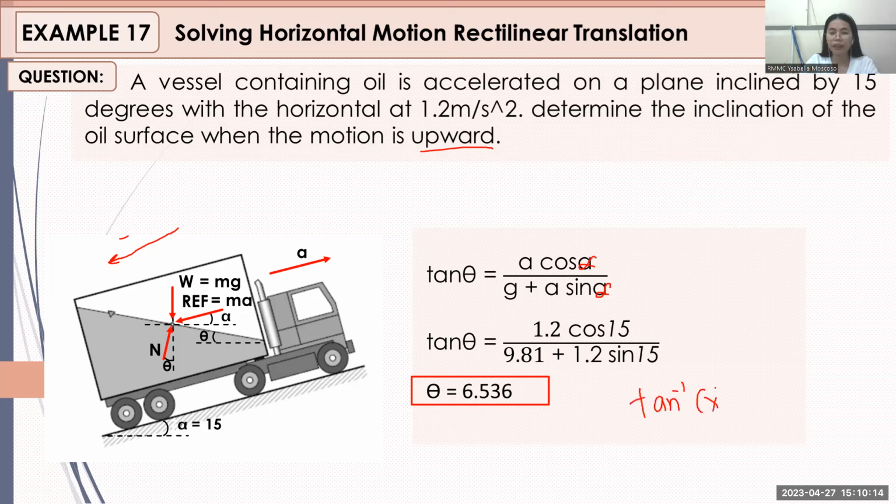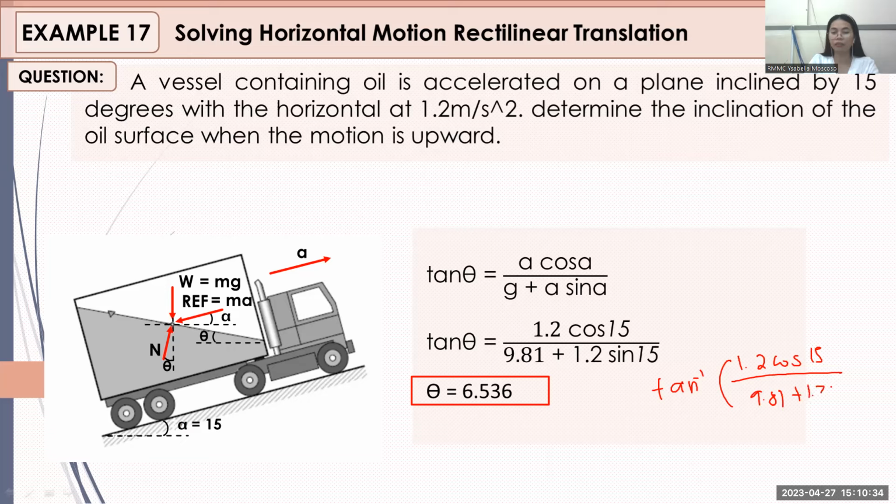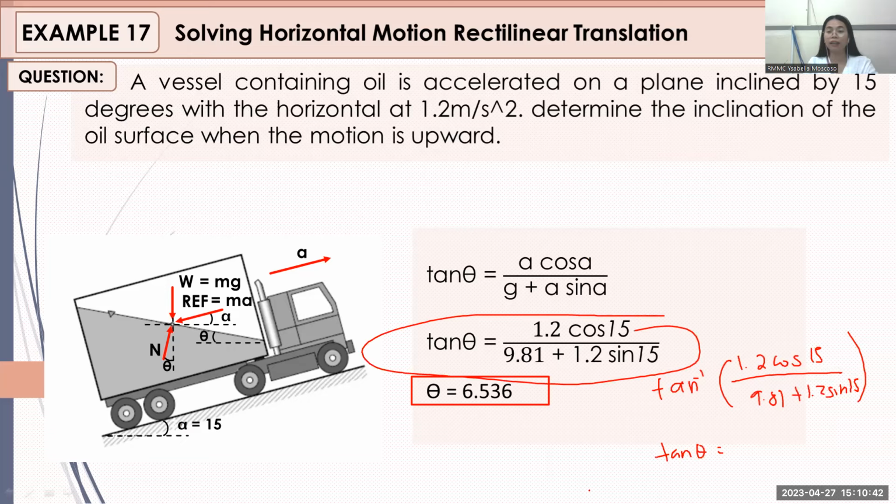nga sila, pero nag-x pa rin, tapos nag-equals pa rin, 1.2 cosine 15, mali na yun, no? Mali na yun. Kasi kapag nag-arctan kayo, no, kapag nag-inverse tangent kayo, kapag nag-arctan kayo, no, iniiwasan nyo lang yung shift solve. So, wala na kayong value ng x dapat dito. Okay? Diretso na yan. Parehas pa rin yan. Kung nag-shift solve kayo ng tangent theta, kapag ganito yung equation nilagay nyo sa calculator.